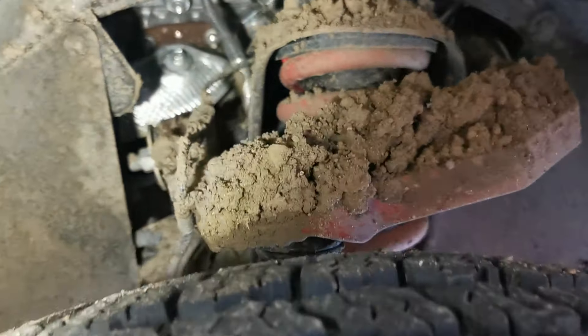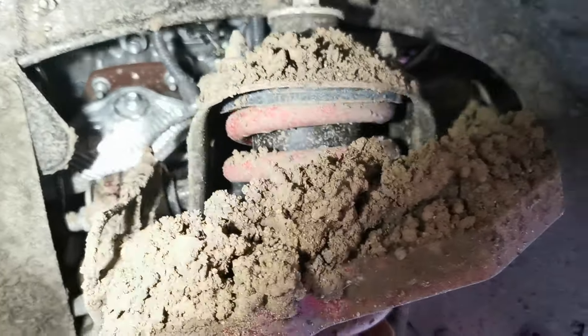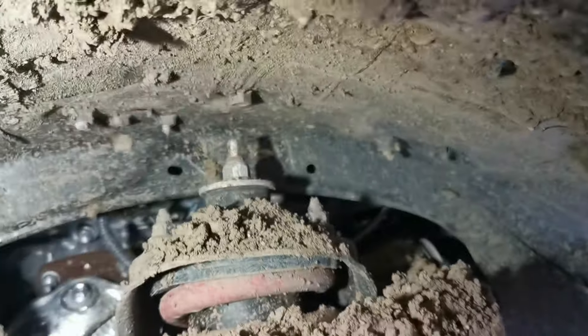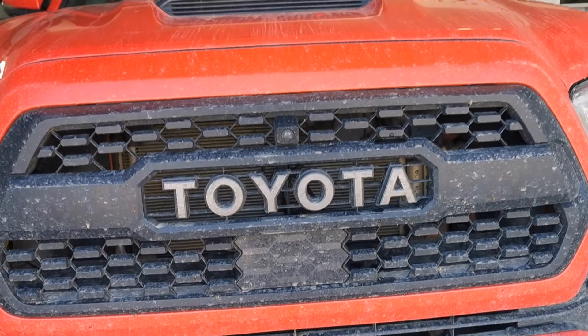This is definitely not going to be the last time it gets this muddy, because it's what I use the truck for. It handles fantastic off-road — it was just a blast yesterday, drifting along the back roads and range roads. I was up in the oil patch fields and the logging roads, and those logging roads aren't maintained very well.